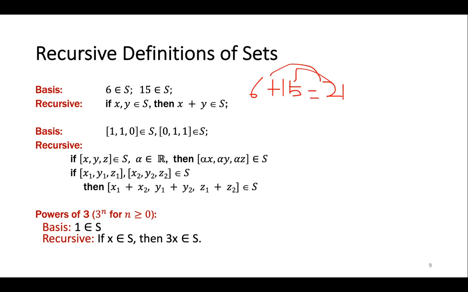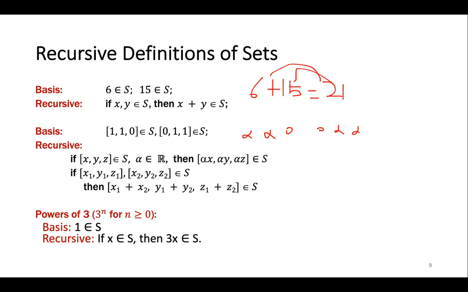Another example is multiple bases with multiple elements in each base: 1 1 0 0 1 1. First we can make this with x, y, z, for this alpha 0, and for this 0 alpha.